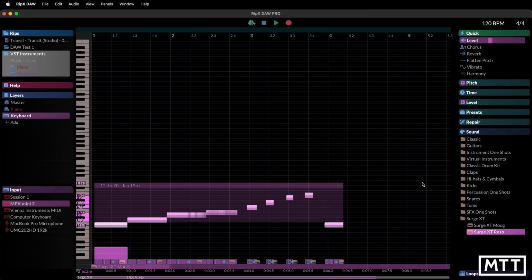So you can hear with the resonant one, you can tell that it was actually that synth. So it's certainly doing some interesting processing to it. It doesn't necessarily sound like the original. I think this is one of its limitations.